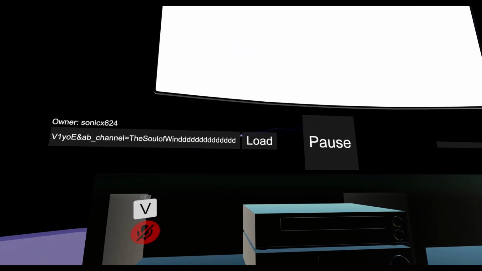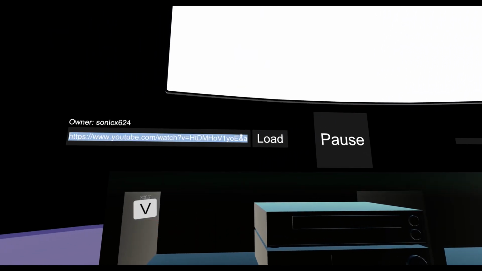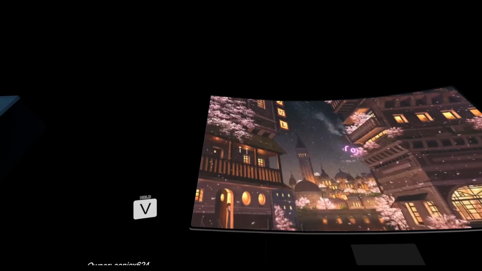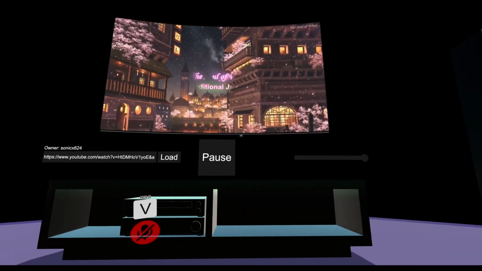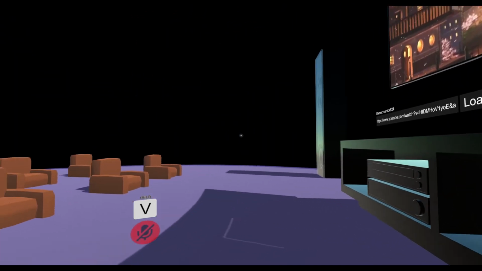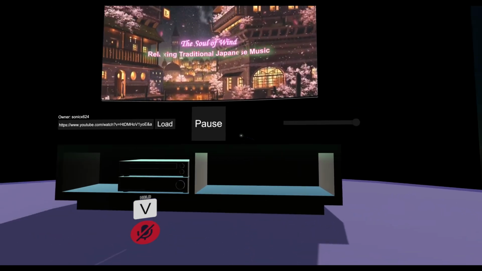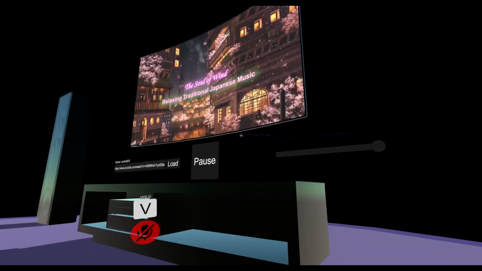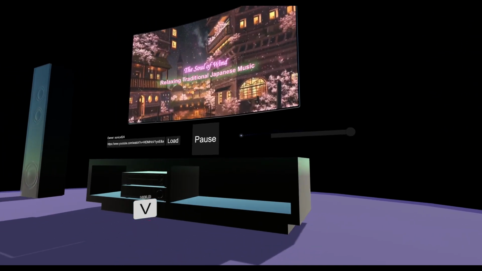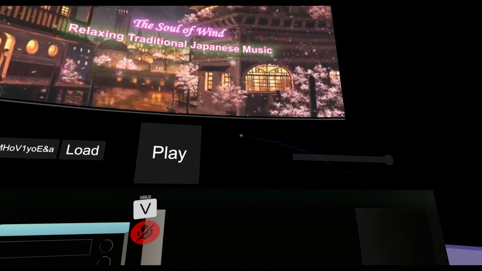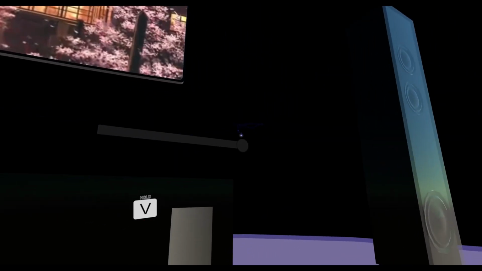Oh, I made a mistake. Oh, no, I didn't. There. Now you'll see it's playing a YouTube video within VRChat. Sometimes it can be a little slow to load, but from here you can hit pause, play, as well as a volume slider.